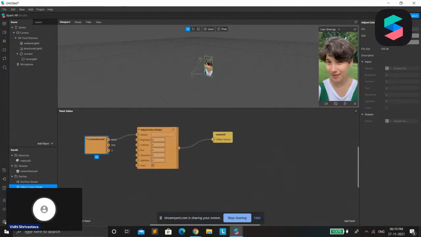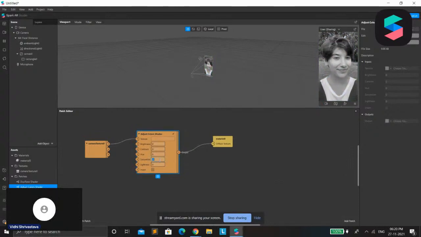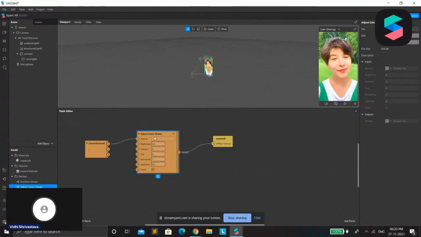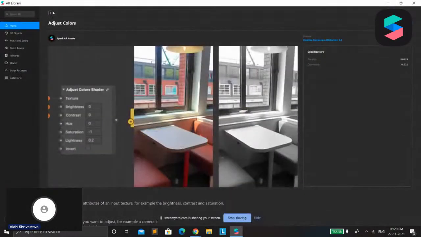If I change the saturation to -1, it will be a black and white effect. And if I give a little saturation, 0.1, or a little brightness, 0.1, 0.2 is too much. And what if I invert it? So you could see the invert color here. Now, there are again different patches available.